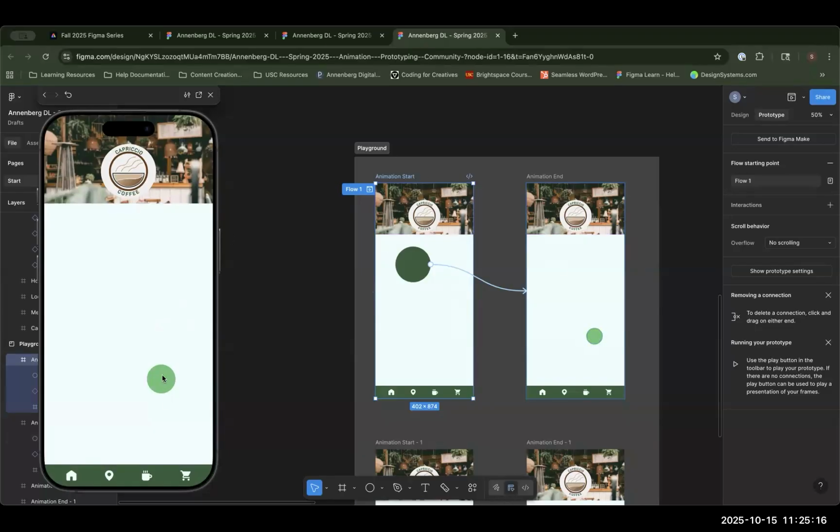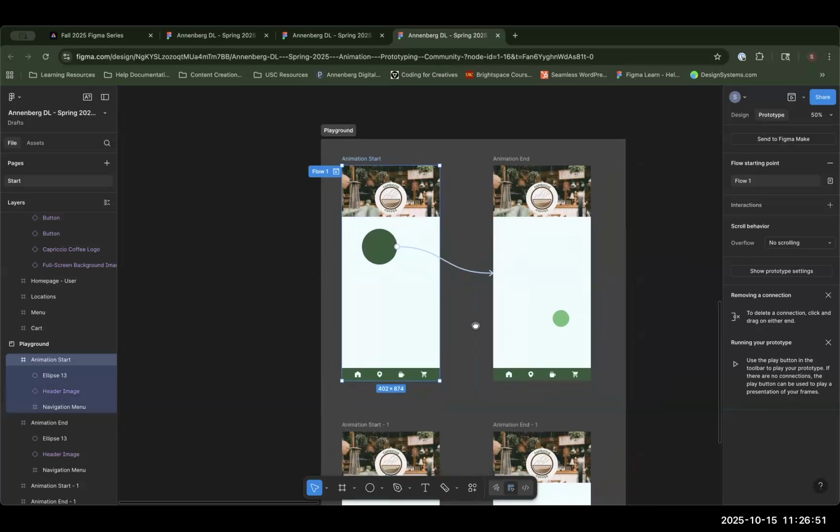So right now, how we prototype it, I can't click on my smaller circle to go back to my animation start frame. That's your challenge. So we've done it where you go from animation start, you can click on the circle and you go to the animation end frame over here. Now from the animation end frame, I want to be able to click on this circle and get taken back here. I'll give you like 2-3 minutes and then I'll jump in and do it and show it.